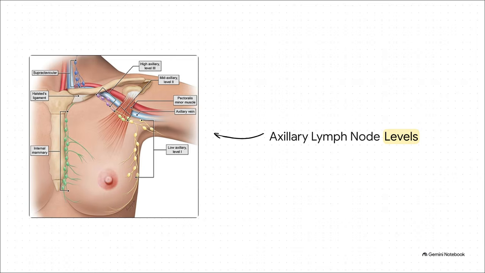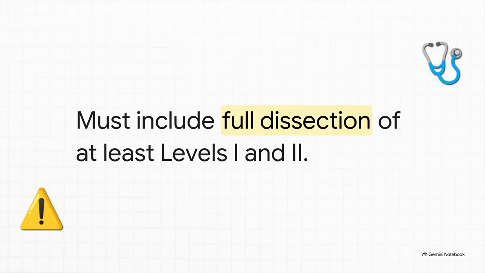What you need to know is that CPT 19302 requires a full-blown dissection of these axillary nodes, not just a localized sampling. So, while there isn't some strict absolute number of nodes that have to be removed and documented to report code 19302, the golden rule here is that the surgical dissection absolutely must encompass levels I and II at a minimum. If they're only removing a single sentinel node, you do not code 19302. Instead, you'd code a standard partial mastectomy alongside a sentinel node biopsy.